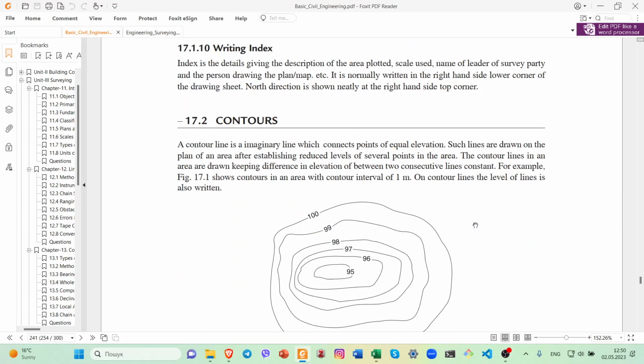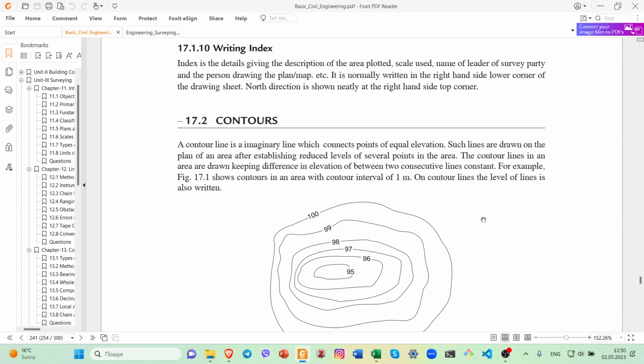What does it mean, contours? A contour line is an imaginary line which connects points of equal elevation. Such lines are drawn on the plan of an area after establishing reduced levels of several points in the area.